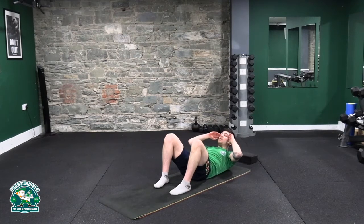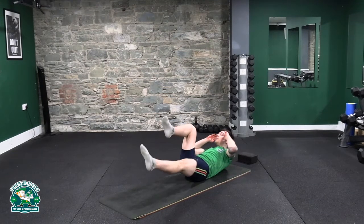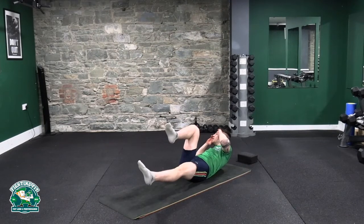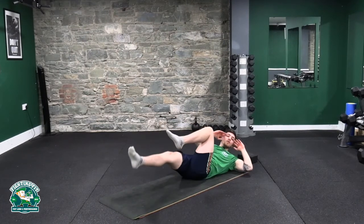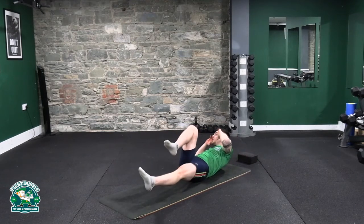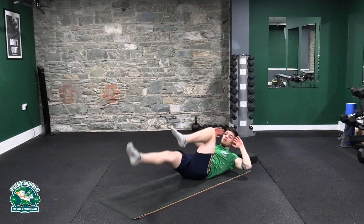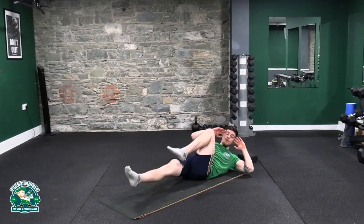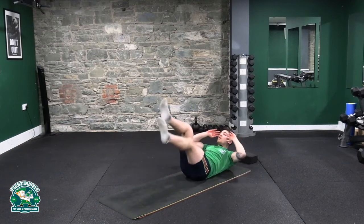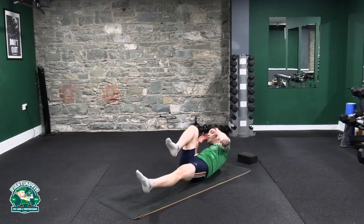Slowly, chest up, left leg out, right leg up, reach in with your shoulder. Switch. Switch. Look how slow it's happening. Chest is up, up, up. Switch. Switch. Breathe. Chest up.